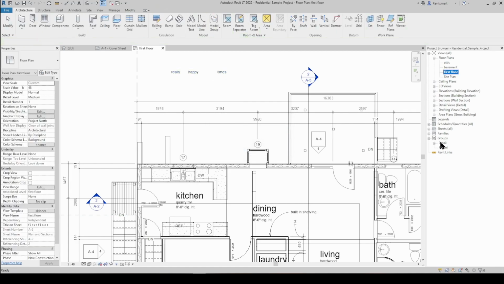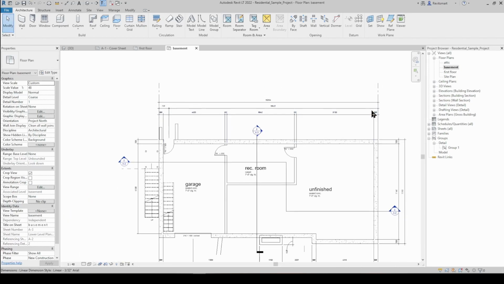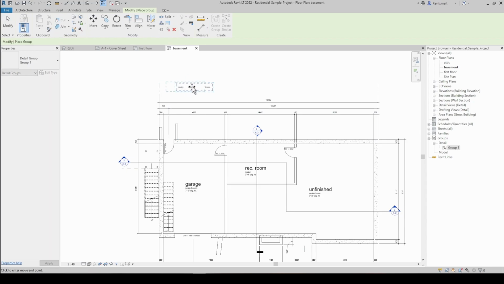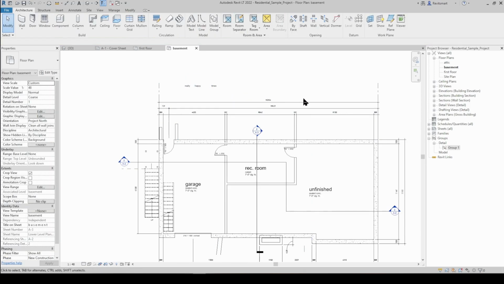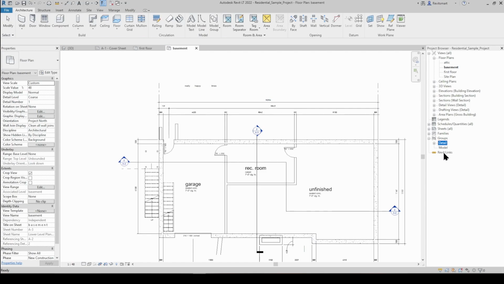It's going to show up under groups in there, and then it's in under detail groups, because it's a detail group where it's just text essentially. So if we were in the basement and we didn't want to copy and paste it from there, we'd be able to drag it from here, and yeah, easy as that. After this, we've got Revit links. We don't have any Revit files linked into this job.